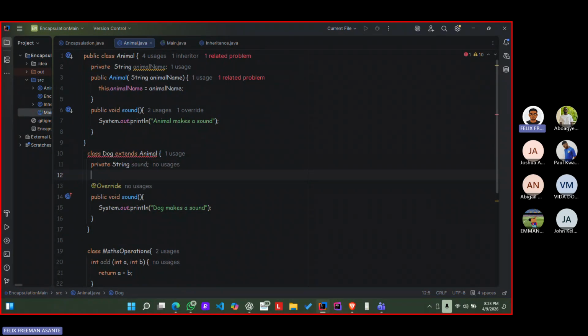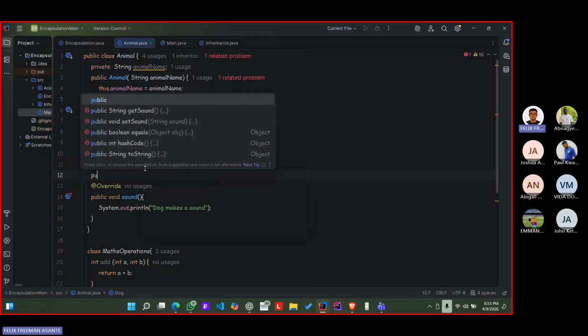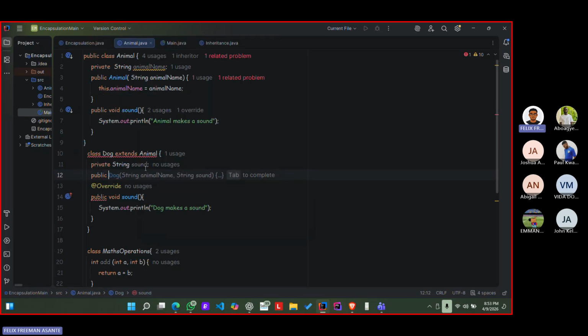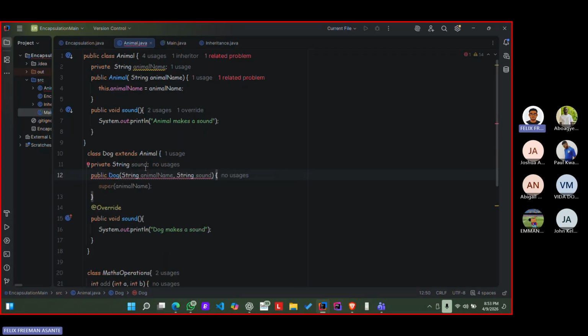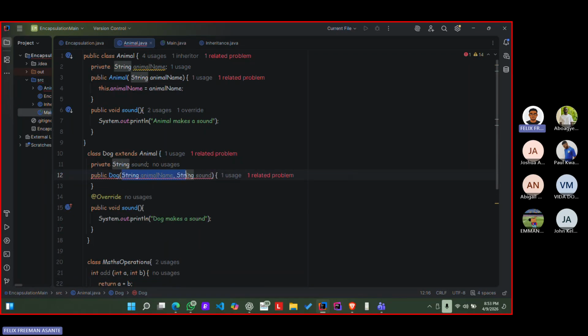Again, I need a constructor for this guy, right? So what I will do is that the constructor is public. What else? It needs the name of the class, and then it's supposed to have parameters. As you can see, it's supposed to have parameters. Do you get it? Then what is it supposed to do?